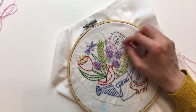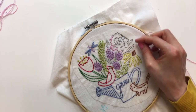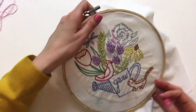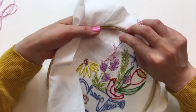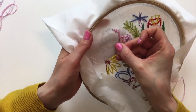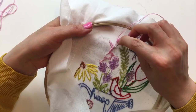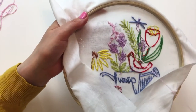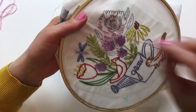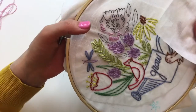Now I'm going to try and get this center area - that'll probably be a whole other piece of thread - and then come around the outside again and grab that one tiny little French knot. Just a reminder: this is the last day we'll be stitching this. The flower garden embroidery is the embroidery of the month for May, so it's going to leave the shop on the 31st. If you want to snag it, the PDF pattern is available to the end of the month - the bundles are all sold out.